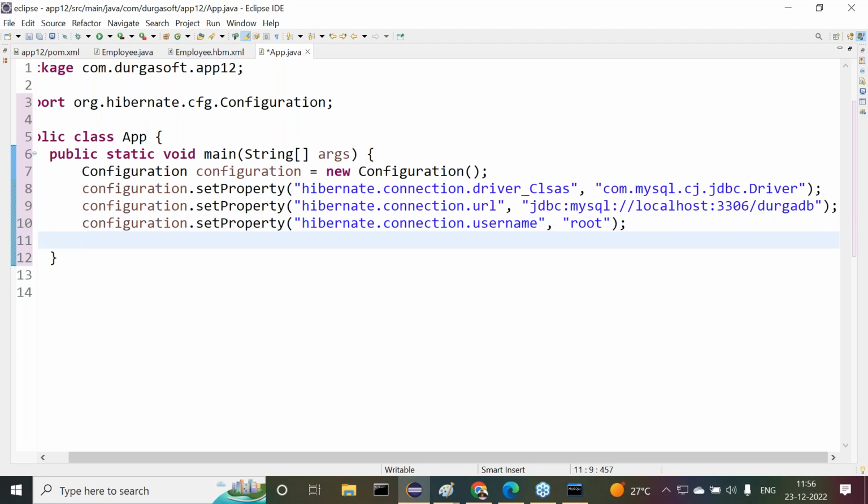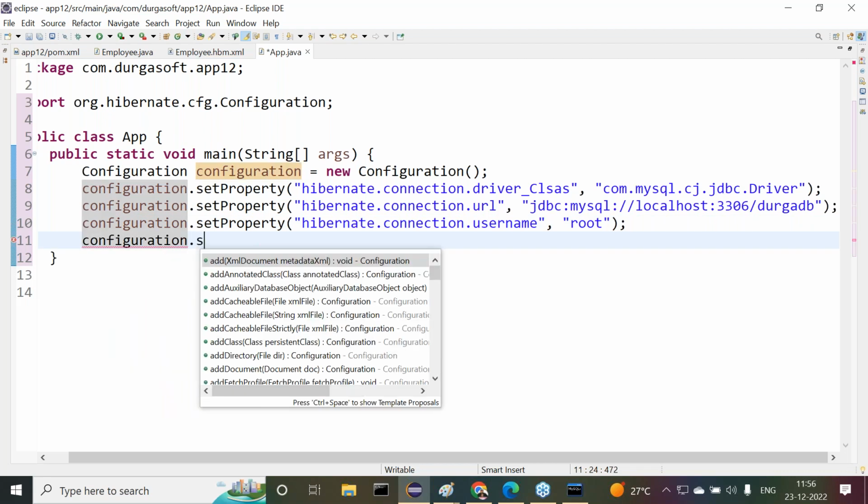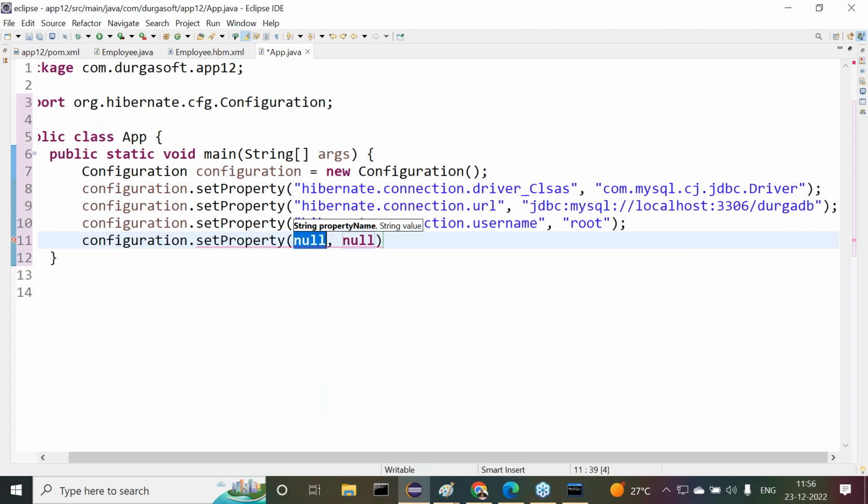Next one after that, configuration dot set property hibernate dot connection dot password.